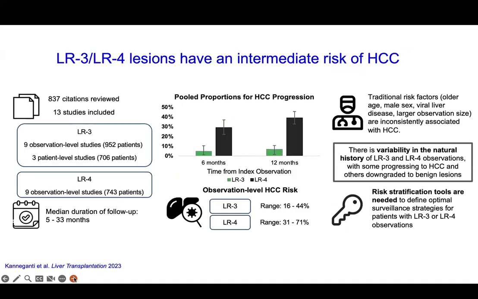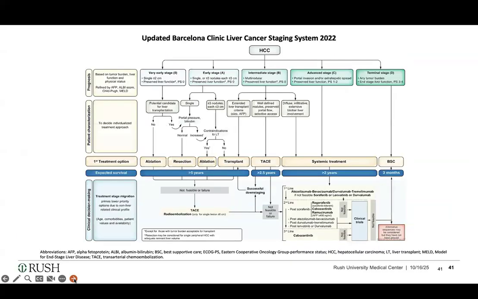And then this is just a clinical trial helping confirm that these LIRADS 3 lesions, which are usually regenerative nodules, do have risk of transition to liver cancer, but it was 16 to 44% as opposed to LIRADS 4, where over a 6 months to a year period, about 30 to 71% transition to more defined liver cancer. So LIRADS 4 really needs to have surveillance, as opposed to LIRADS 3, where you, I guess in theory, could elect a 6-month interval as opposed to a 3-month interval.